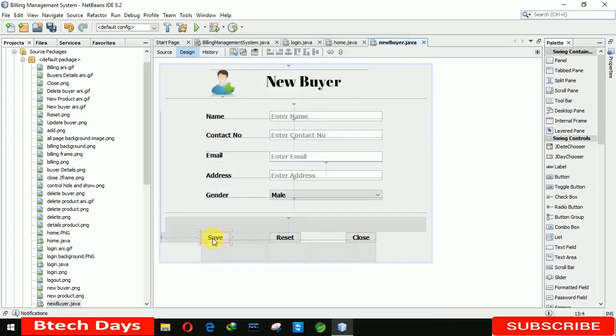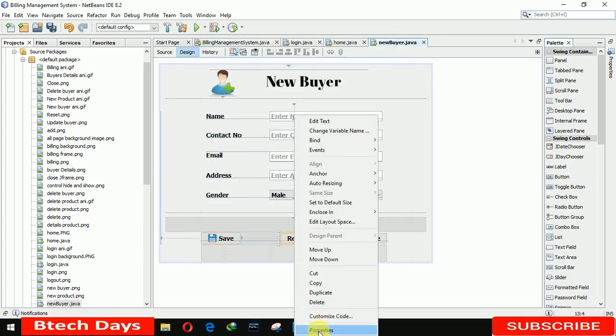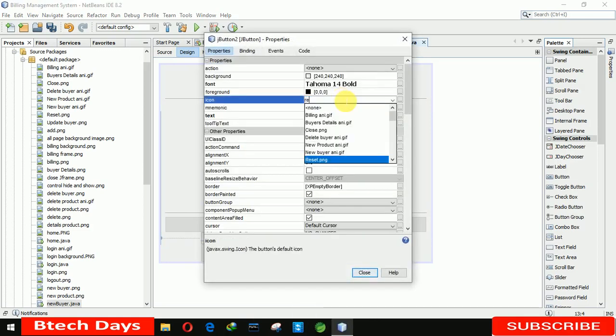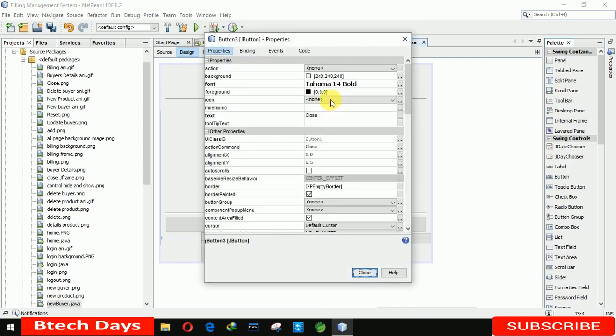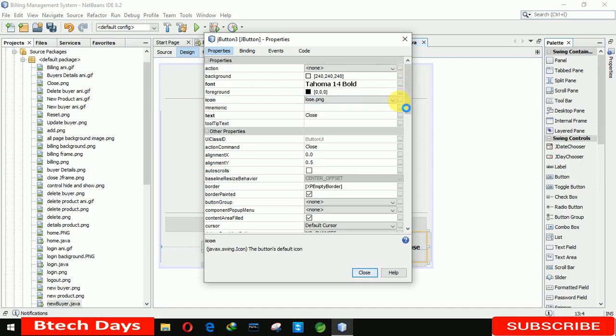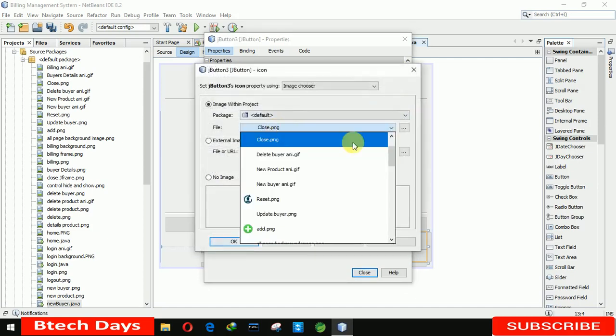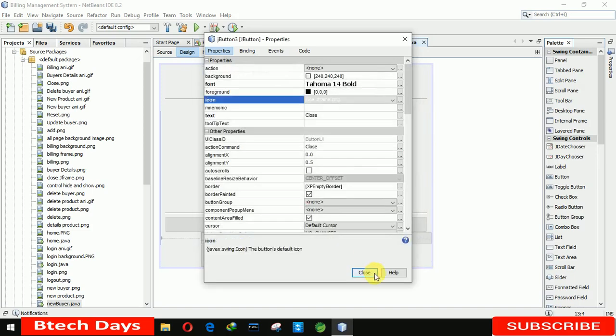One by one we are inserting an icon for these buttons. So first one is for the save, clicking on OK. Let me close this. And for reset we are also selecting the reset button here. Okay, reset button selected. And for the close we are also selecting close, I guess. No, not this one, it is not our close application icon. Maybe let me check here. Let me move here, and here I'm searching for that. Here, close frame, the name of that icon.